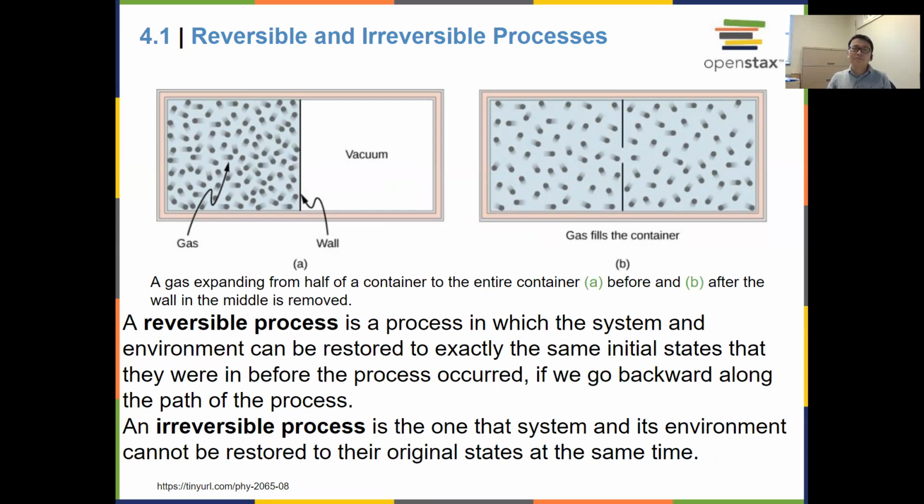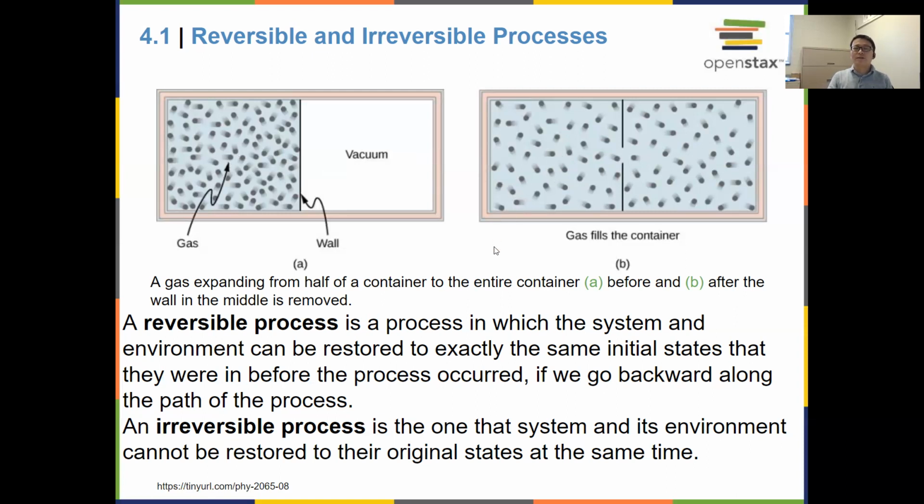Okay. So for example, if you have a gas initially divided by a wall, and the other side is vacuum, you can make a hole, right? Then the gas molecules will diffuse into the other compartment, and the gas molecules will distribute evenly into the two compartments. Now, for all the gas molecules to go back to the original state, statistically that can happen, right? But there is very little chance of that happening. So in order for that, you have to do work. So in that sense, this is an irreversible process.